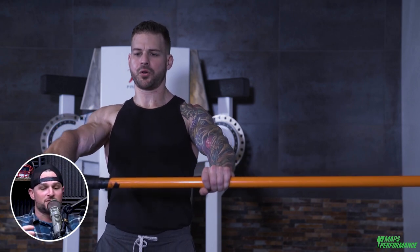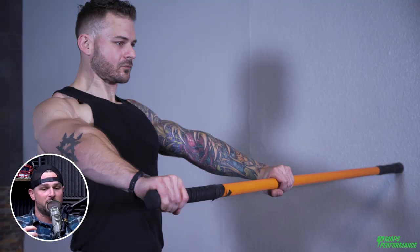In athletics, you're always dealing with how much force you can create but also control. There's the control aspect of being loose, but also being tight when you need to be tight, and being able to generate that muscle contraction to really whip that arm across and connect the arm with the hip. There's stuff in MAPS Performance with the stick where we do this laterally and drive it into the wall — these exercises help you focus and channel that type of power from your hips.